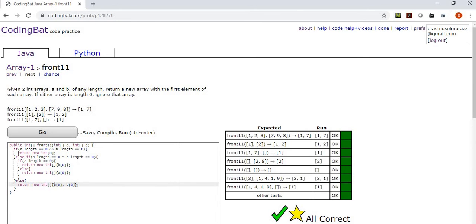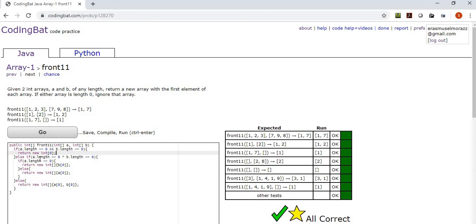And what we've got is, if both of them are length 0, we're just going to be returning an empty array. And I was a little iffy about this line here. The syntax is fine. We're going to return new, we allocate memory, an array of integer type, and then 0 inside the brackets here indicates it is of length 0. So the compiler does create an array in memory, but it contains no elements.